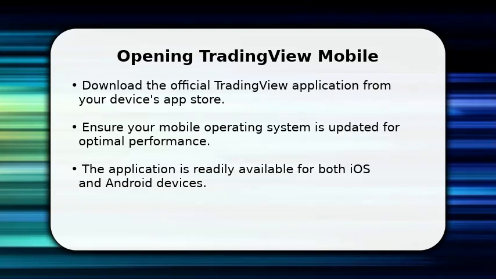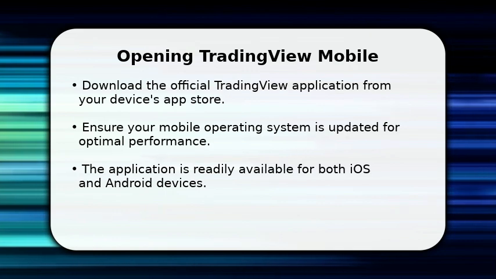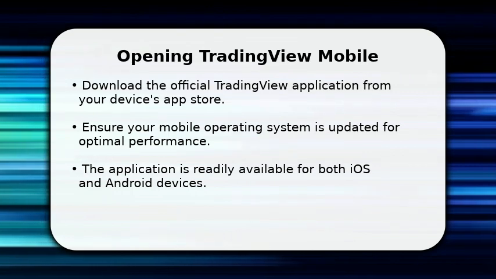In this video, I will show how to open TradingView on mobile. First, you will need to download the official TradingView application. Head over to your device's App Store, whether it's the Apple App Store or Google Play Store, and search for TradingView. Once you find it, simply tap to install.